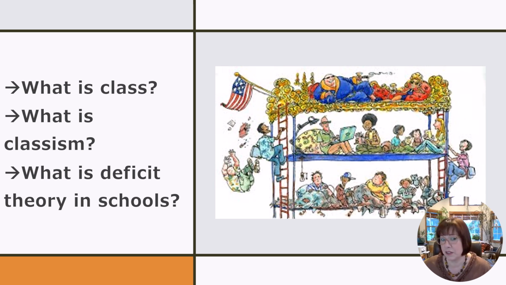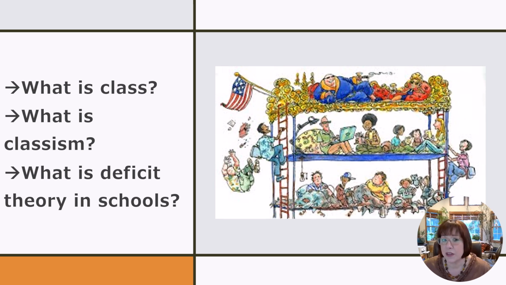So what is classism? Classism involves unfair treatment based on a person's actual or assumed social class. It shows up in personal attitudes and actions, institutional policies and systems, and the broader cultural norms and values. Like other forms of bias, classism often relies on harmful stereotypes. For example, assuming that poor people are lazy.